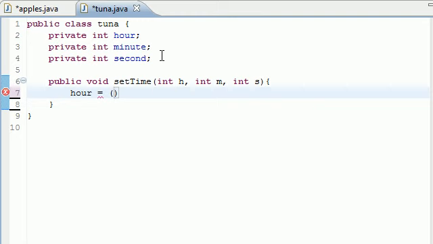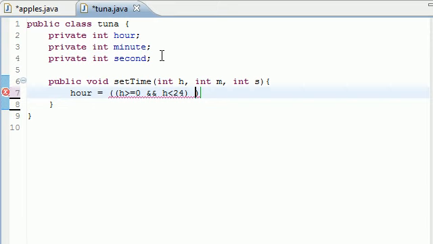So let's go ahead and write this. If hour is greater than or equal to 0, and you have to make an and because it needs to meet two conditions, and my ampersand is on 7. I put a bunch of stickers on my keyboard for After Effects, so now I can't see any of my symbols. I have to look at my laptop for it. And now if hour is less than 24, so if it's between 0, what the heck just happened there? I have caps lock on or something? No, just a funky little thing. Alright, now hour is less than 24. There we go, didn't mess up that time.